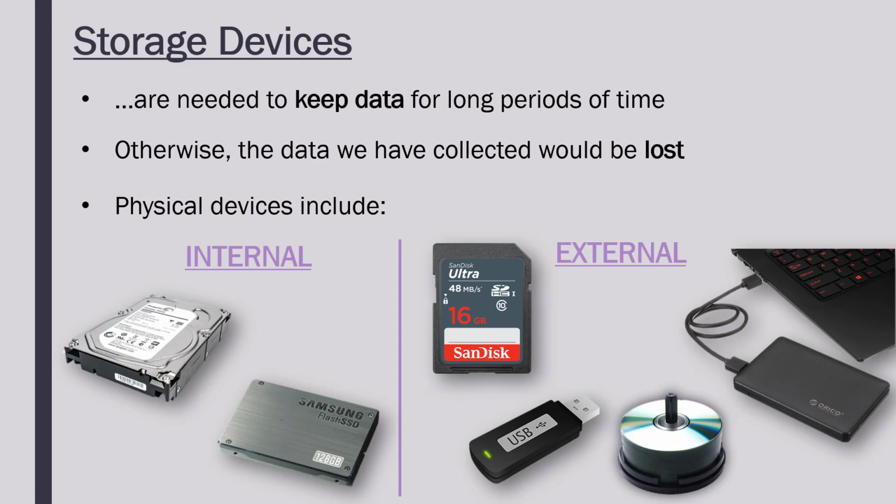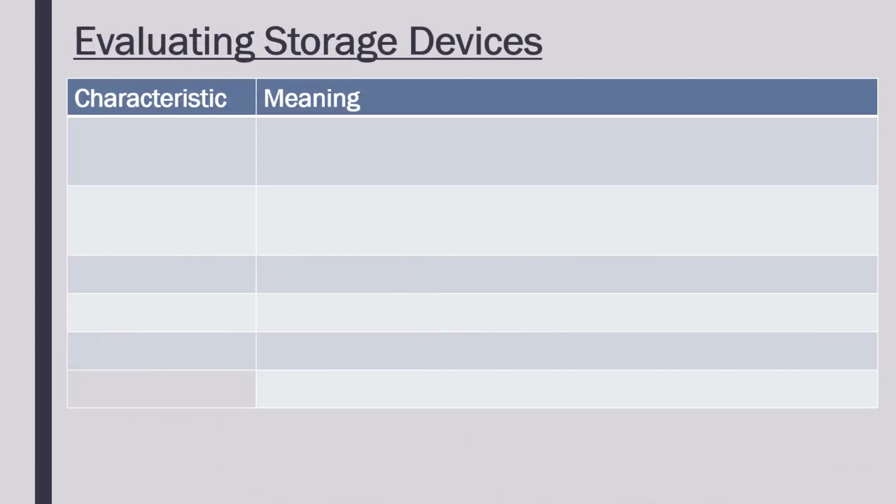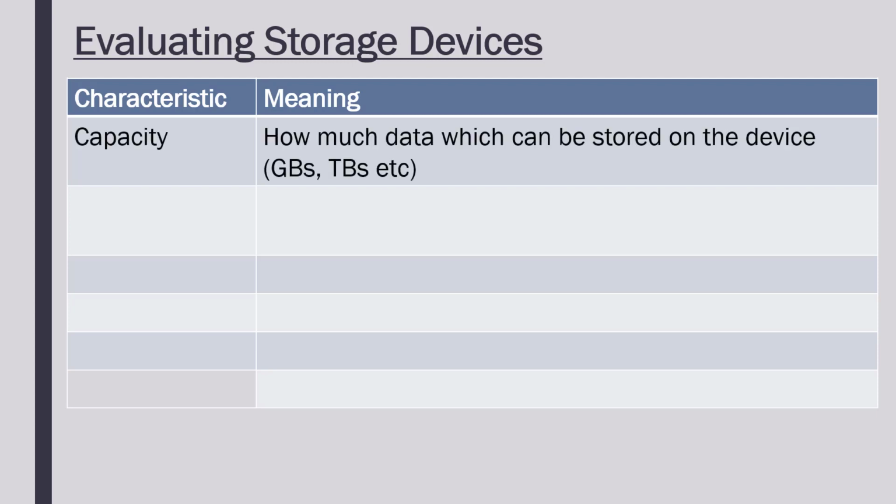First of all, though, I want to talk about some different key characteristics, which will be really good terms to use if you are in an exam question evaluating different devices. So weighing up what's good, what's bad. Every different type of device has got pros and cons. We want to be able to evaluate them, and some good terms to use are the ones on this page.